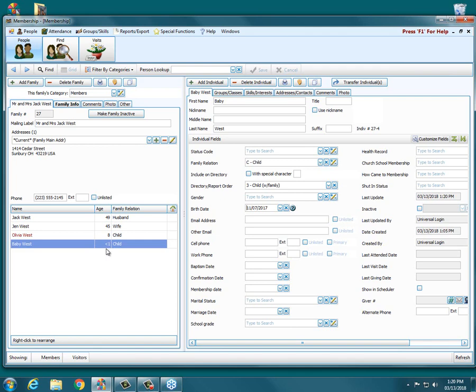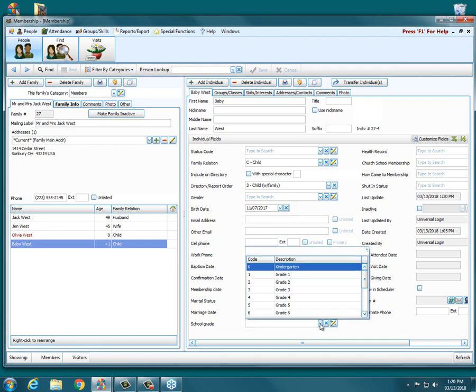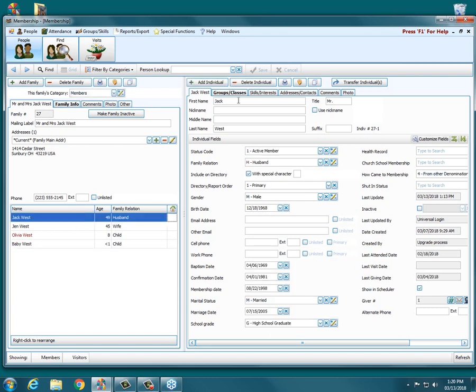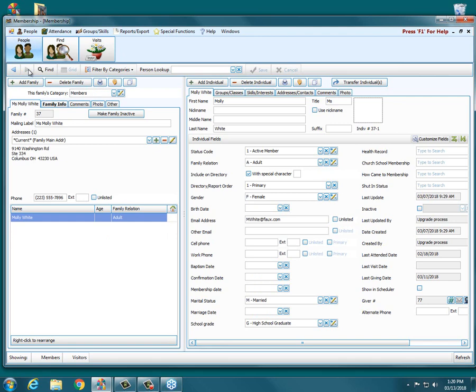Okay. School grade is, again, a child's actual academic school grade. While we traditionally have K through 12 listed in here and graduate, if you wish to add more school grades to the list, you may certainly do so. Okay. If I wish to scroll through my records, I can simply click over here and then click my next button, and that moves between my family records.